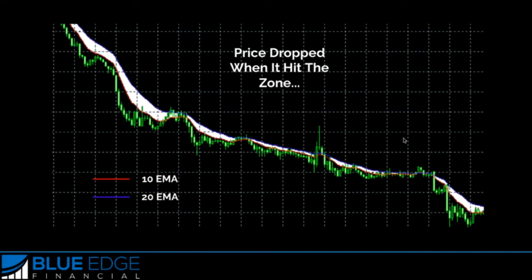Another thing traders will do so that they have a zone instead of a line is they'll have a 10 EMA and a 20 EMA, and they'll wait for price to get between these levels. You can see here this white area is the zone that we're plotting out. So every time that price gets into this zone, they'll place a sell here, and then it comes down here, comes up here, boom, gets into this zone right here, place a sell trade.